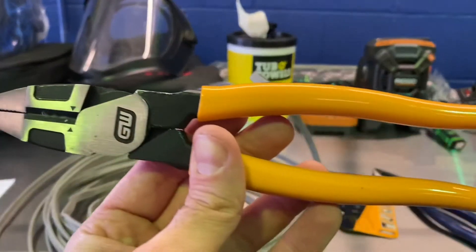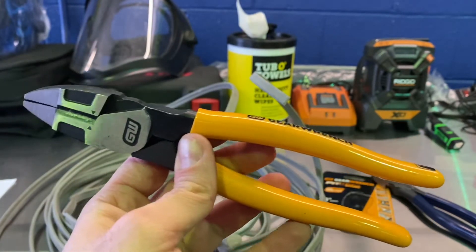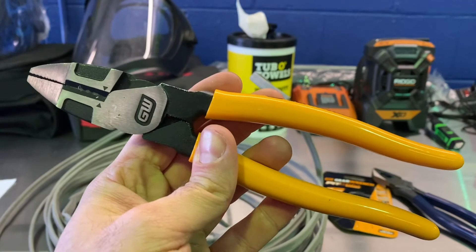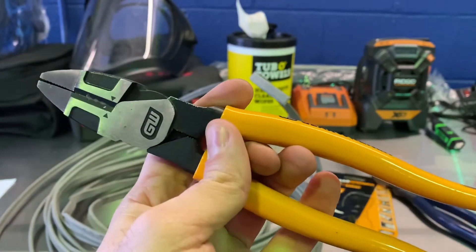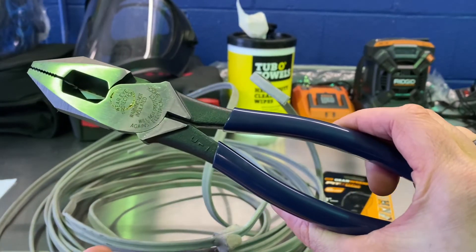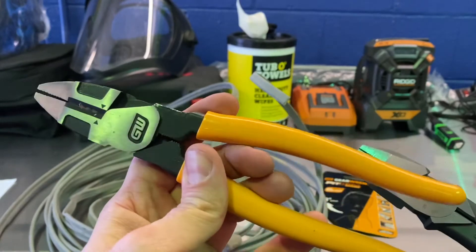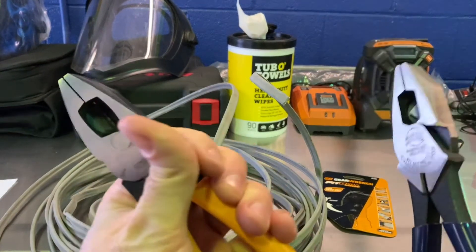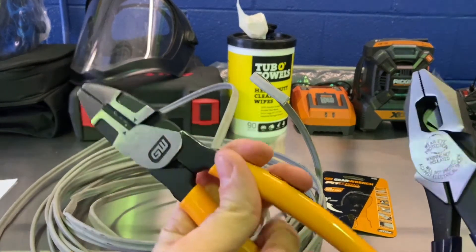One of the obvious benefits of reviewing a tool is putting it through wear and tear and seeing how well it holds up. I can't really do that with a new pair of pliers, so I'll have to do a follow-up video to see how well they hold up. But to be honest, these are okay. Like, this Klein really isn't that much more expensive. I like GearWrench tools, but I think these are a little disappointing. I'd like to see the teeth be more aggressive and less of a gap between the cutters.